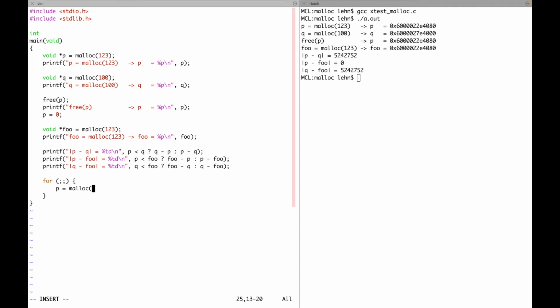I will use a variable for the block size, which initially will be 1. And the condition stays empty. And then I just double the block size each time. And then I print the value of p. Maybe I also print what I allocated, what block size.